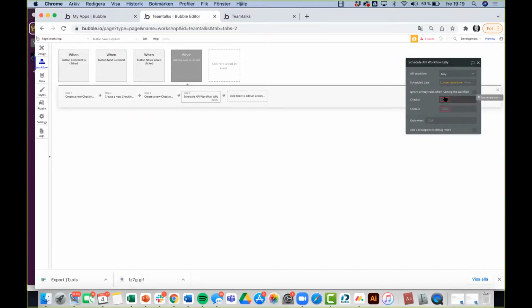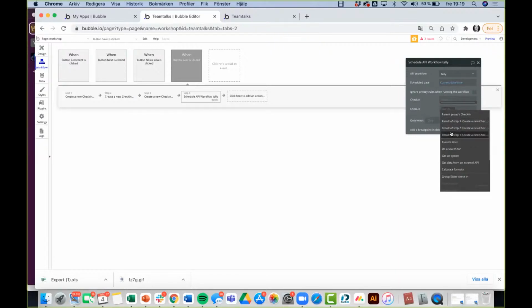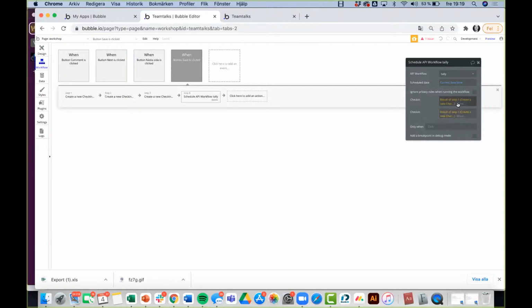And then the check-ins, you're going to want to do each one of these. So the first one will be results of step 1. The reason I'm doing this is because I want all of those steps to run before it schedules the backend workflow. And this will slow Bubble down and make sure that it waits until everything's run before it schedules.